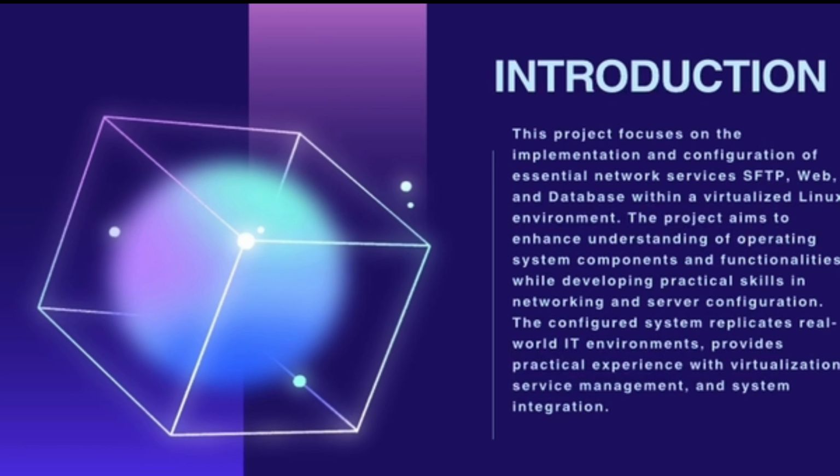Basically, this project focuses on the implementation and configuration of essential network services, SFTP, web, and database, within a virtualized Linux environment. The project aims to enhance understanding of operating system components and functionalities while developing practical skills in networking and server configuration. The configured system replicates a real-world IT environment, providing practical experience with virtualization, service management, and system integration.